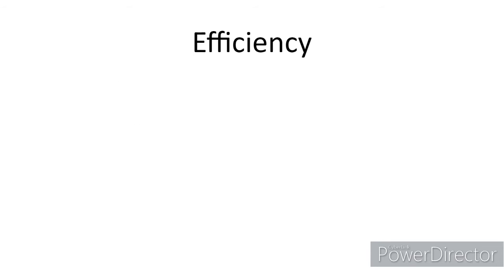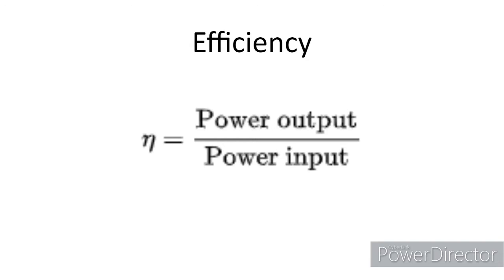And so efficiency is all over, and it's really important. And a really simple way to consider it in a very low graphics, poor quality image is just this equation here. So it's going to be nu is equal to power output over power input. And so efficiency, again, fairly straightforward and simple, but really important.